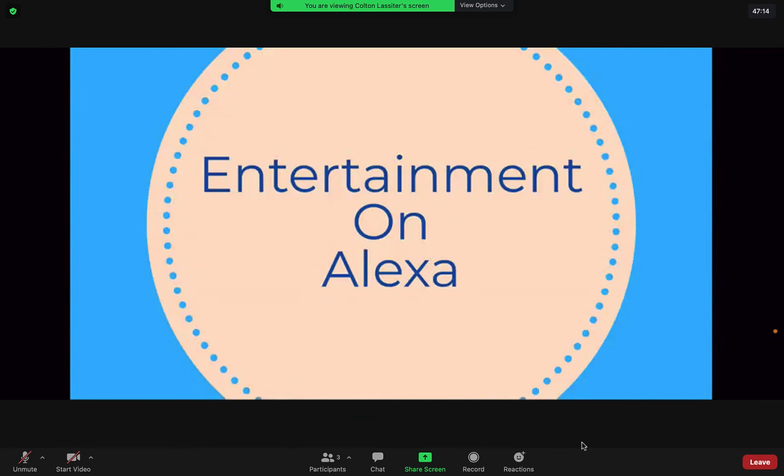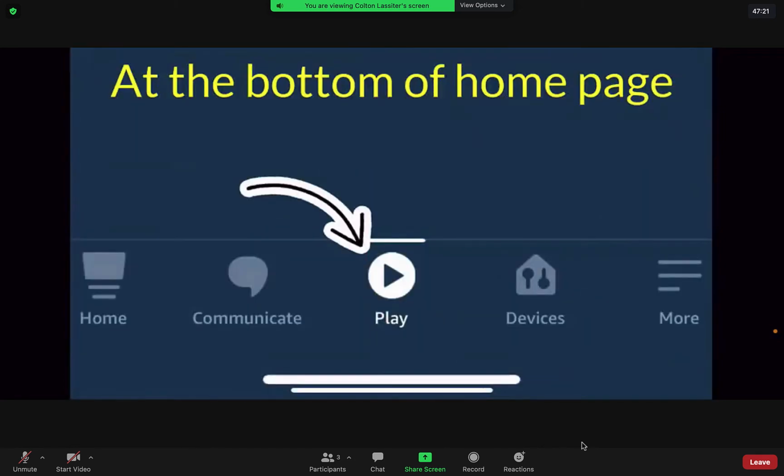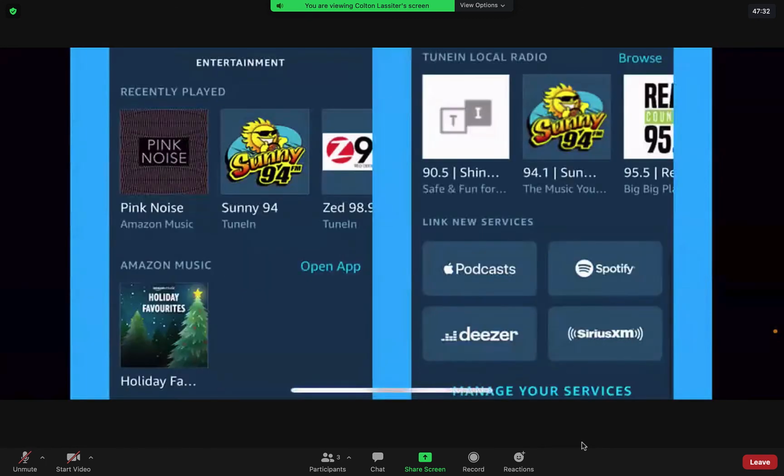Okay. Entertainment on Alexa. So this one, again, that's broad because as you've seen, we've gone through a lot of entertaining things with it already. But where it says play, if you were to press that, it gives you radio stations and podcasts, and you can download your own, like Spotify or Apple Music streaming services for music to this thing.